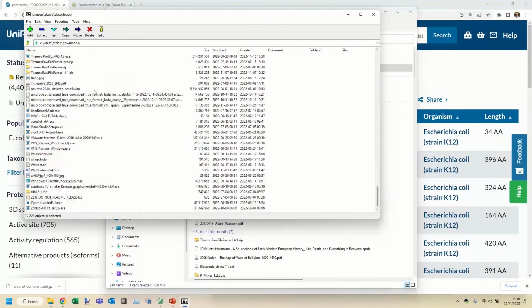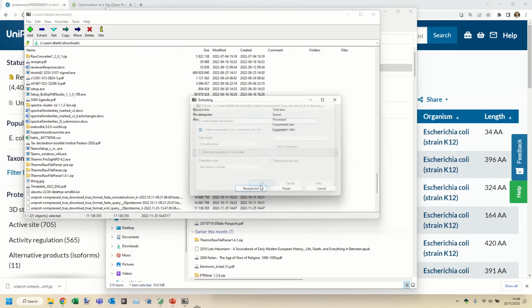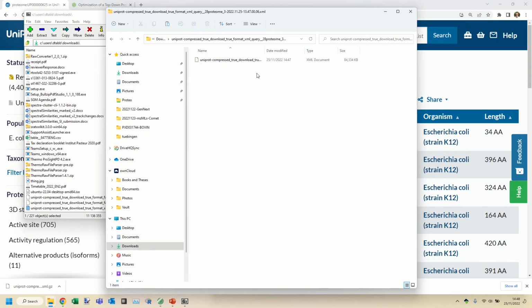We're going to pop over to the UniProt here. So we have a file that was downloaded today, November 25th. That's the one we want. And I'm simply going to click extract on it now that I've got it. And it has no problem recognizing the compression format. Now when I pop back to downloads, I see that I have a directory with the name of the UniProt XML, and that's our file.